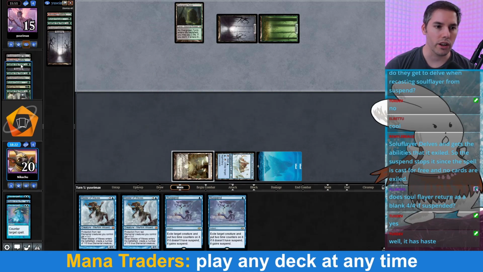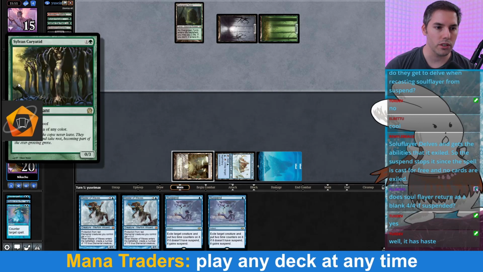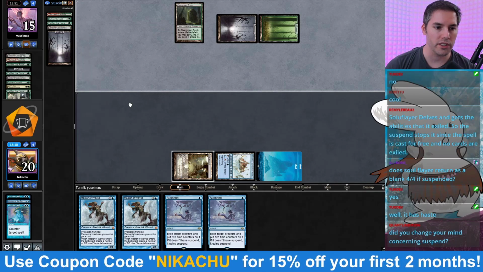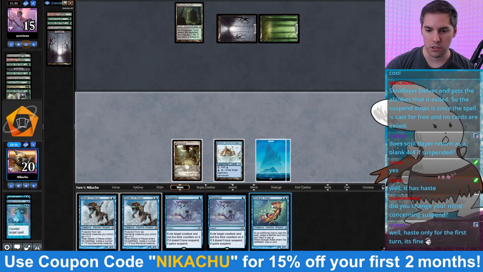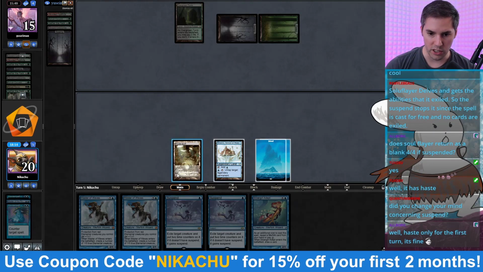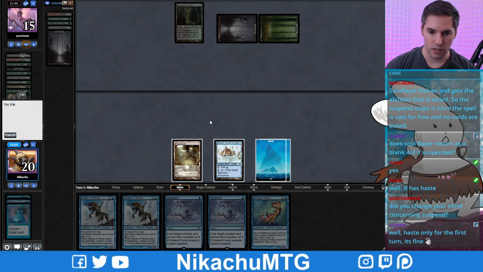Oh, I see. Okay, hold on. I see. So now there is a hexproof creature in the graveyard, so if they find the creature, we're doomed. So suspend is useless if they find the Flare. Okay, what is the fastest way I can kill our opponent then?